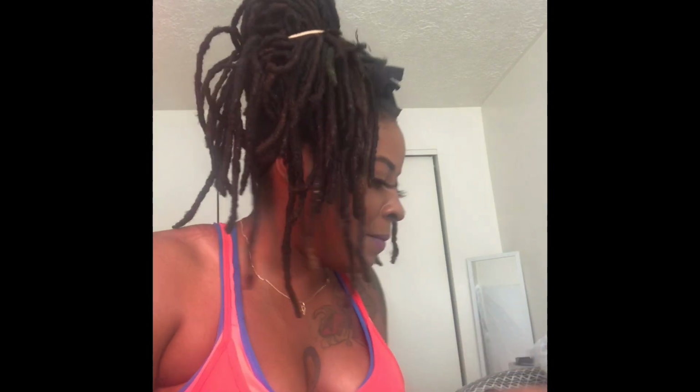So I'm just going to get some flour, and I'm going to dust it on top of the hairs so it has something to adhere to. Okay. And I'm going to take a glob of this wax. It's starting to get really thick, you guys. So I guess I should have done this soon, like pronto.